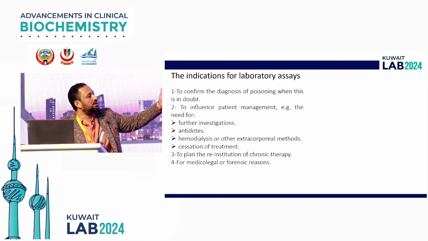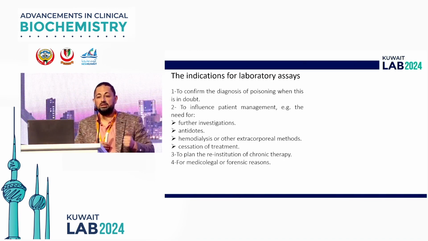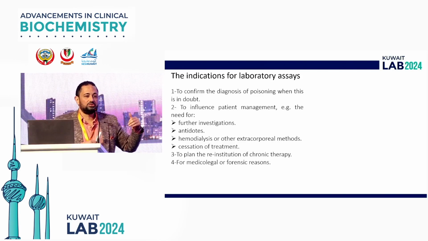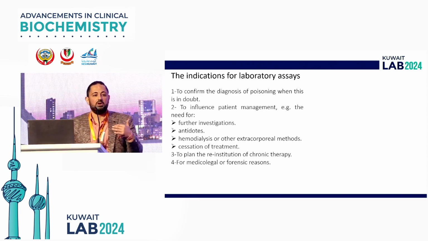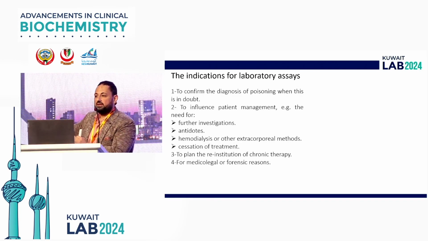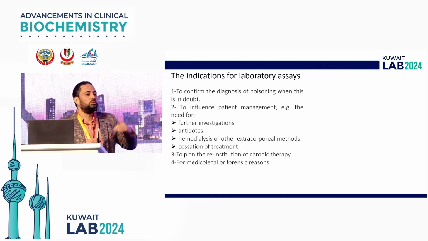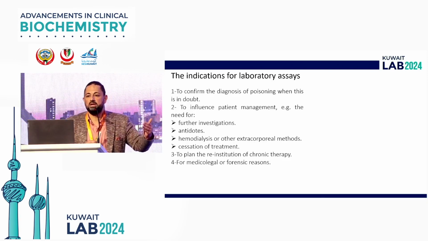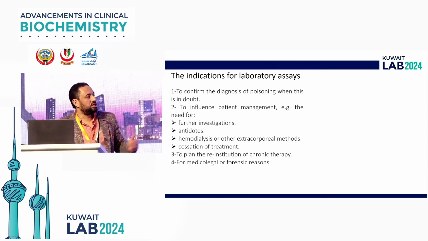A lot of examples like this, and giving the antidote depends upon the paracetamol level, or taking the decision for hemodialysis or any means of extracorporeal methods, like in cases of methanol intoxication, and cessation of treatment as well. And to plan the reinstitution of chronic therapy, like a patient taking digoxin who presented with chronic digoxin toxicity. We give him, for example, the Digifab antidote, or manage the patient symptomatically, and we just monitor the level until it becomes therapeutic to decide when to reinitiate the chronic therapy. Many cases like valproate, carbamazepine, we do the same for reinitiation of the chronic therapy.